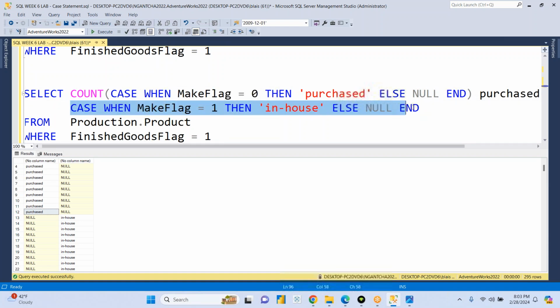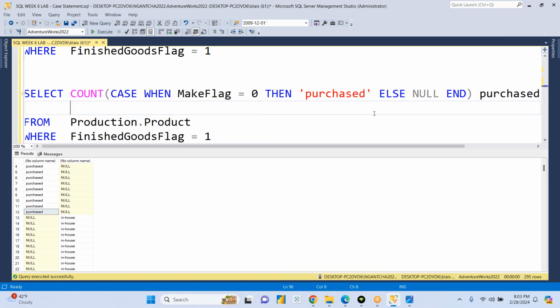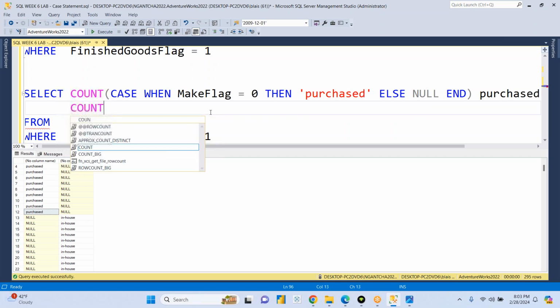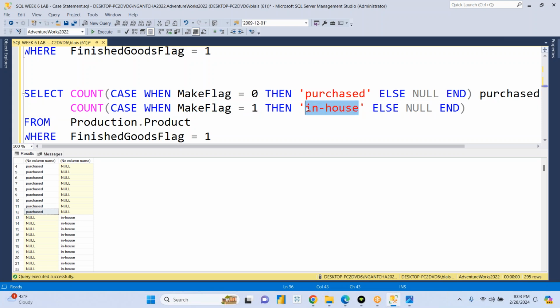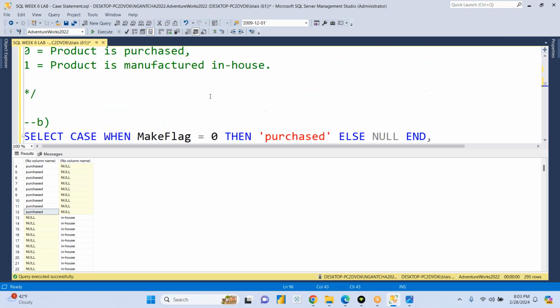And then we do the same thing. We count this. I'm going to cut it off. Use the count function, put it in this, and then we use that same alias. This is the in-house. Another name for those in-house is manufactured. I'll just call this manufactured.